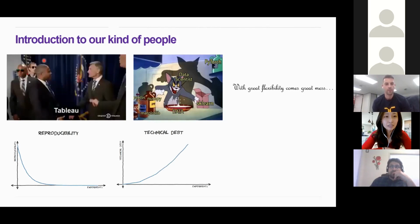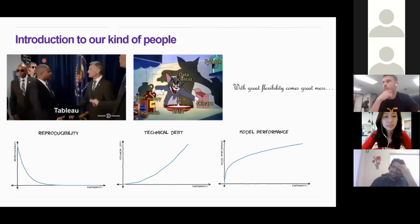because at the end, when you want to deploy a particular experiment into production, you have to do a lot of technical changes, which you did not do because you took a quick path towards experimentation. And the third thing that you notice with experimentation is the performance that you're expecting. The reason why you are experimenting is because you want to come up with the most optimal model or the most optimal data science product. And optimality increases a lot initially, but then it shows a saturation characteristic, and more experiments do not necessarily mean you will get a lot of performance uplift out of it.